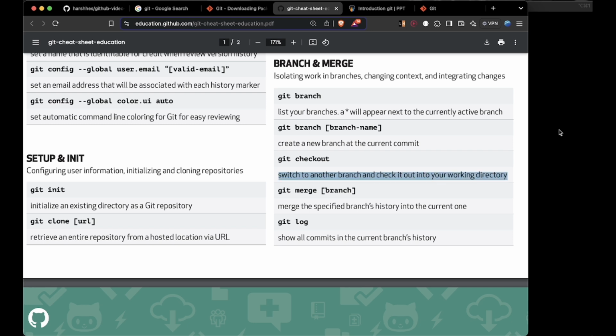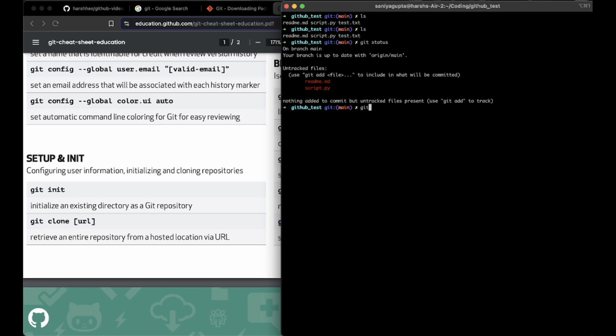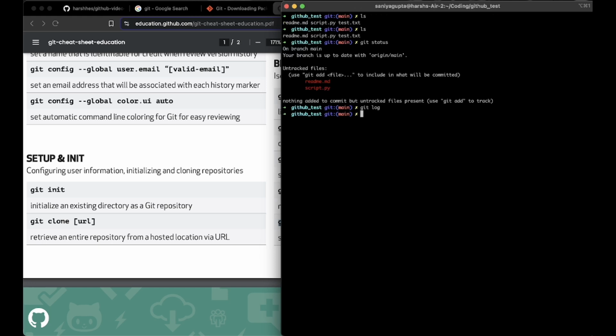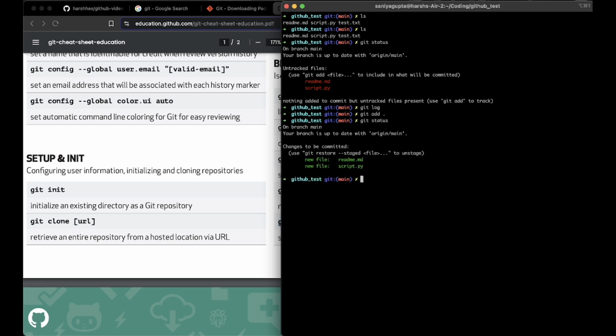Now if I want to add all of these changes at once to our remote repository, I can just do git add dot to stage these files. Let's check if they are staged or not. They are green, so they are staged. Now I'll do git commit to actually commit those changes, to ask git to take a snapshot of these changes.